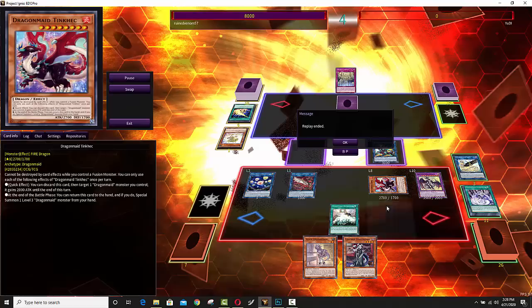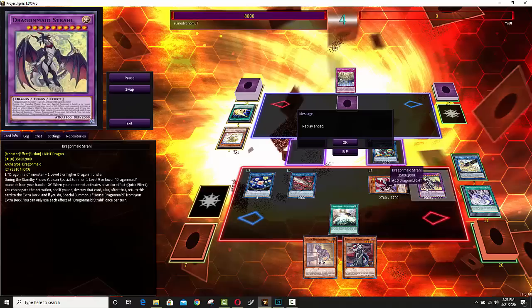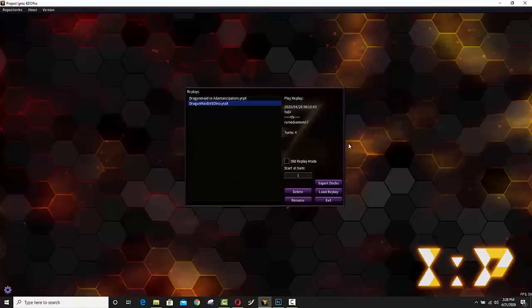Like 100%, I don't think this is a deck where you can just walk over it, because any deck that can put up multiple disruptions fairly easily, off of like 1 card, 2 cards, is going to be a deck that's at least competent.